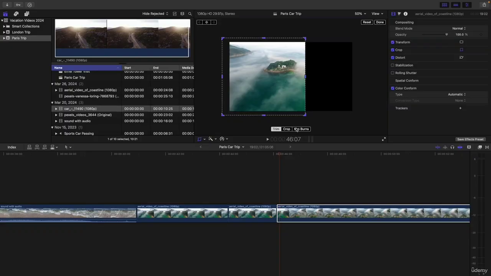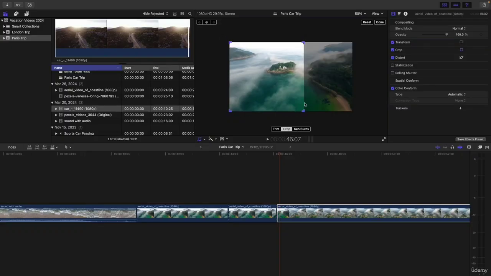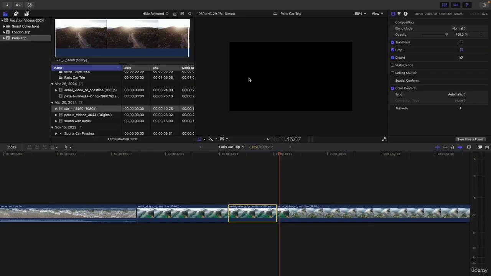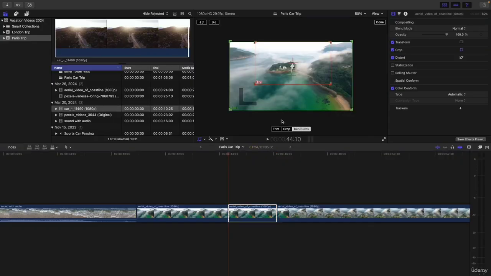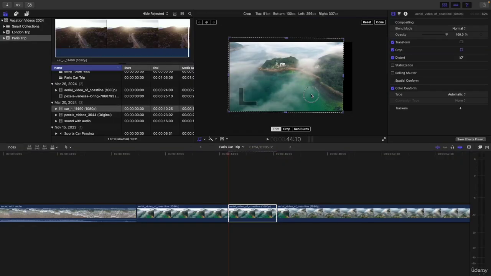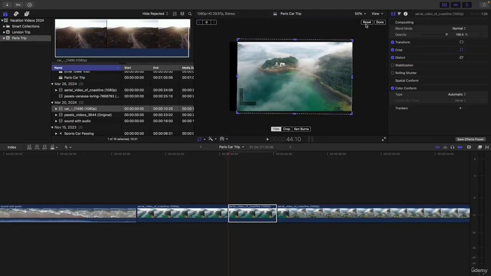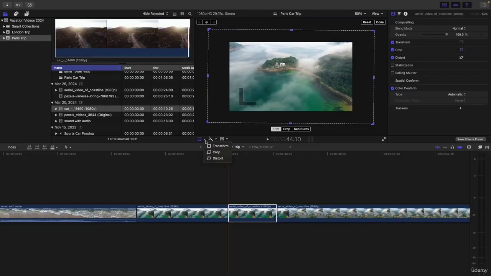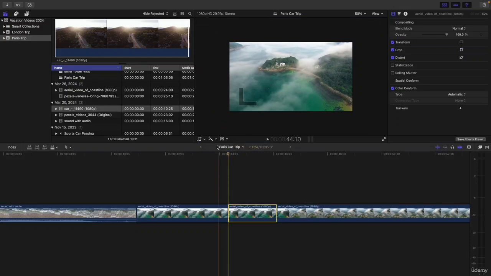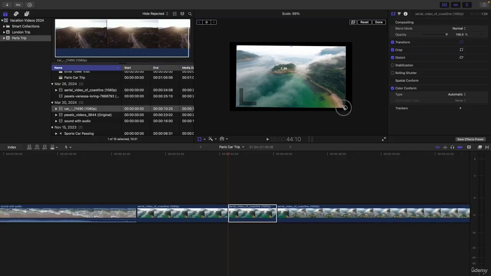So guys, if you see here, we have this clip over here, and we have keyframes here. What you can do is, while you do some transformation, let's make it and reset it. Reset means it will take your clip to the original mode, and nothing else. Let's click on done. But I just want to do something. For example, I have made it zoom like this. You can even make it round.